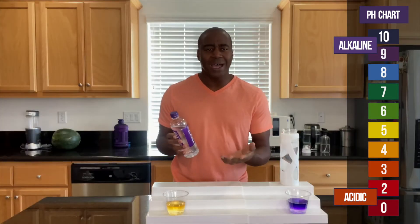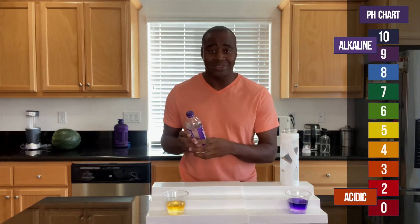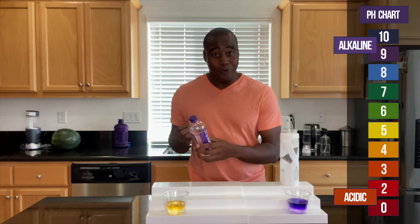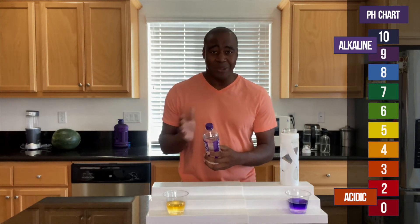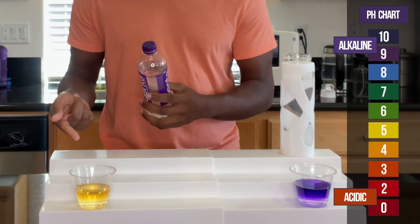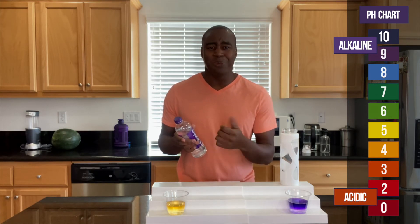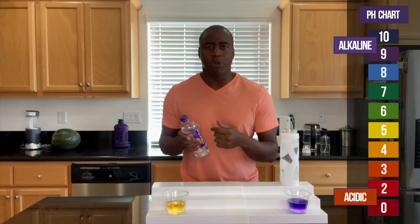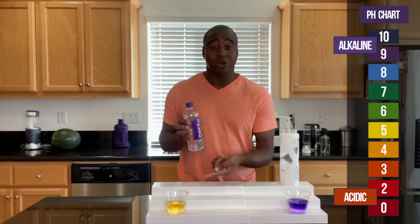You're going to feel this because it's leaching all the minerals from you. Water is not just water — even out in nature, it has minerals from the rocks and things like that. What they did here was they took it from the aquifer — that's awesome — but then they removed everything, not just the contaminants, but all the minerals. And that leaves you with acidic water. So anytime you're looking at water and it's purified, distilled, or done through reverse osmosis — look at the labels on your bottle — that water is going to be acidic and it's going to leach minerals out of you.